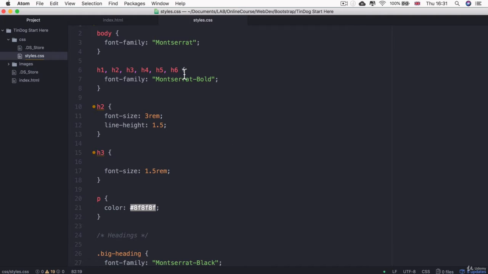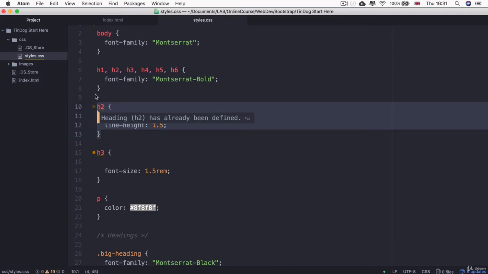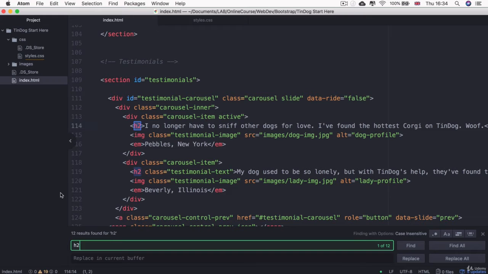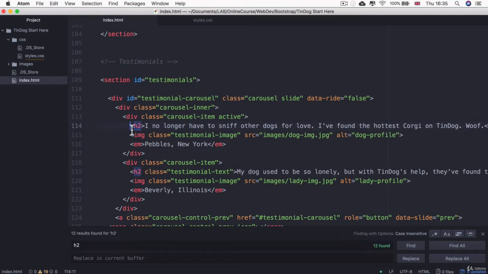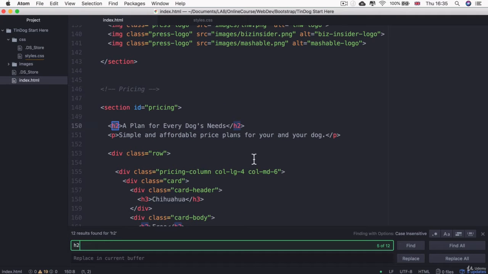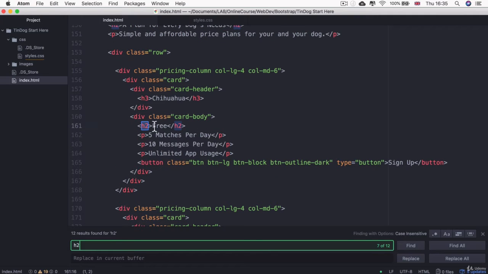So let's head back and look at the next thing we've got here, which is the H2. Let's take a look at where they occur. We've got some of these which are the testimonials, and then we've got other ones which are the section headings, and we've got another one which is the price in our pricing table.